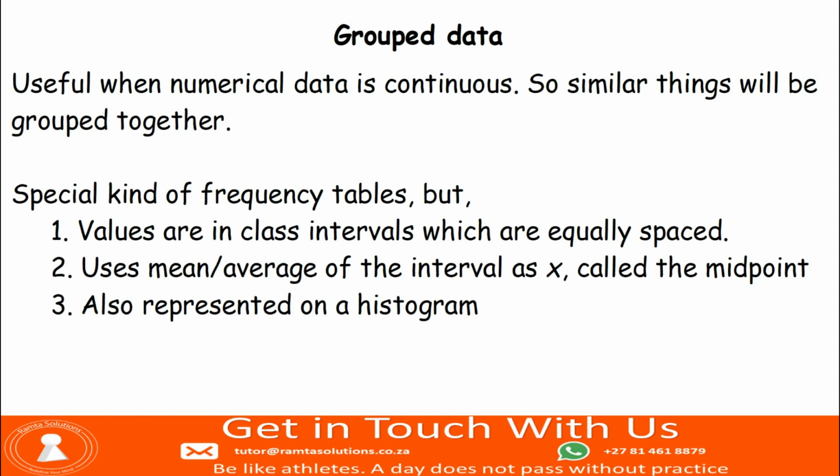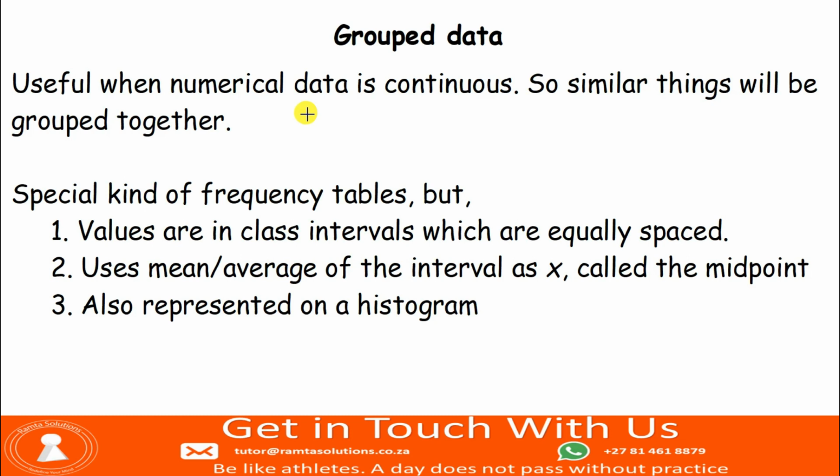When we have numerical data that is continuous, you remember the first video of statistics, we looked at types of data where we said continuous data is data that we measure. So we group data when the numerical data that we're looking at is continuous. In this case, we will basically group together similar things.